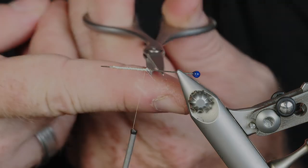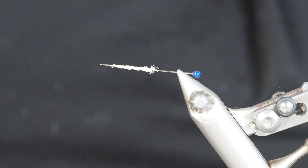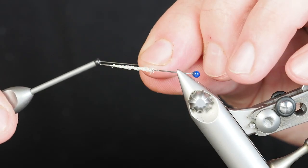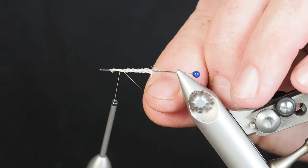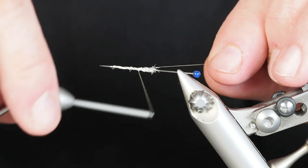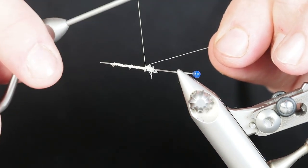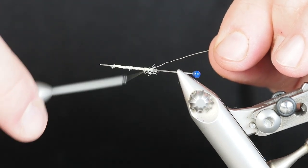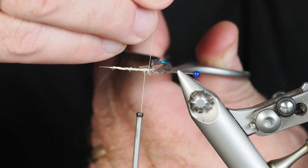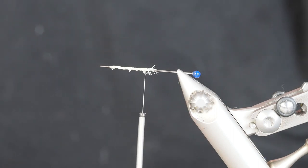So we got something that looks about like that. What you just saw happen happens to us all — I was trimming the material and I cut my thread off. But it's a good chance to show you that you don't have to start from scratch when that happens, unless everything comes unwrapped. I'm just going to go ahead and reattach and again take loose wraps of this thread up this sewing pin. We'll end up in the exact same place. Recovery is actually pretty darn easy, and we're back in business.